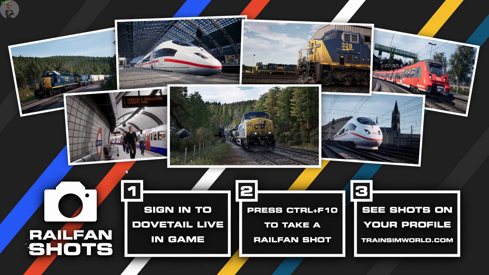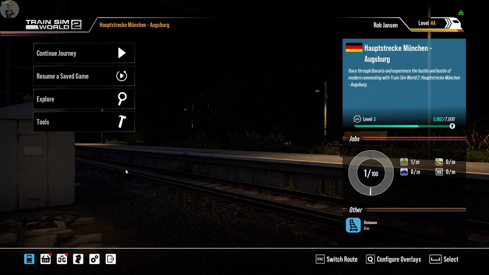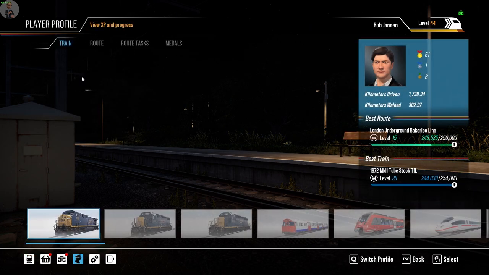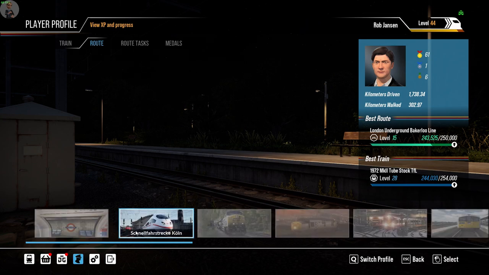Well, let's get back to the main menu, and then I hope you all have enjoyed this first look at TrainSim World Hauptstrecke München Augsburg, and I hope you all enjoyed the route. If you didn't buy the route yet because you are waiting for a sale and so on, of course it's always your choice. I'm just happy there are more and more DLC available. As you can see, there are a lot of routes available.